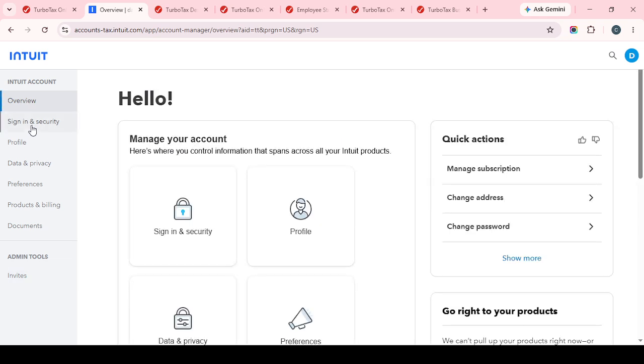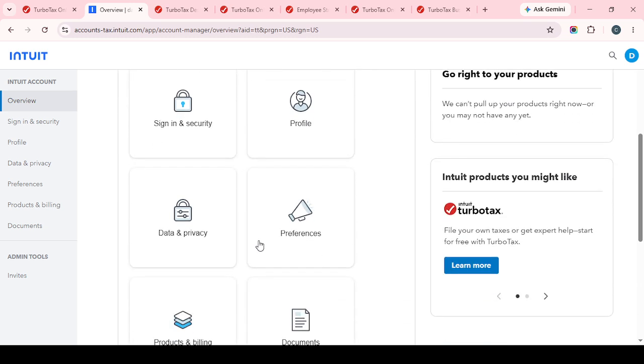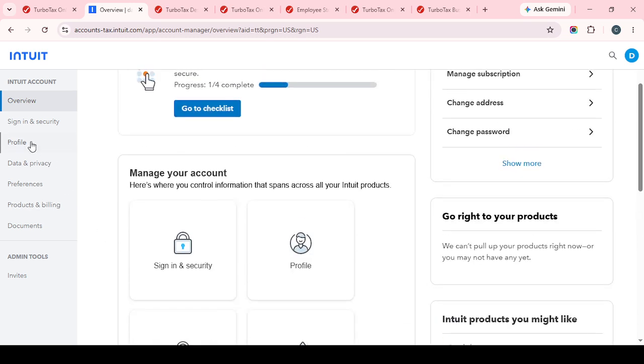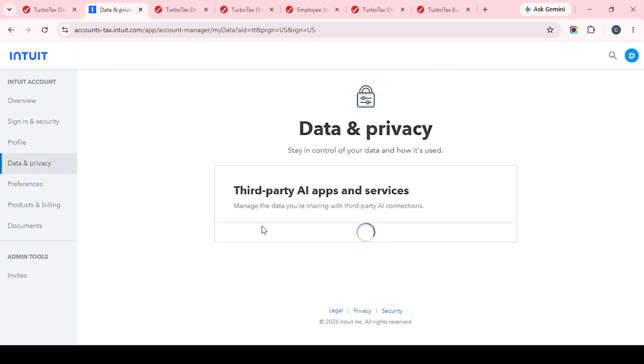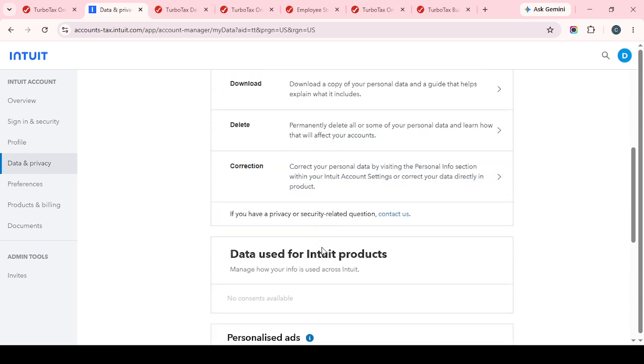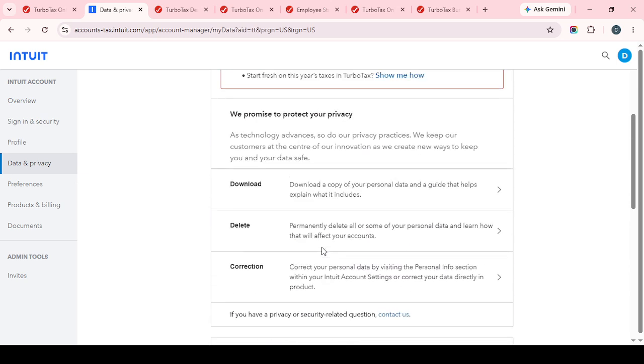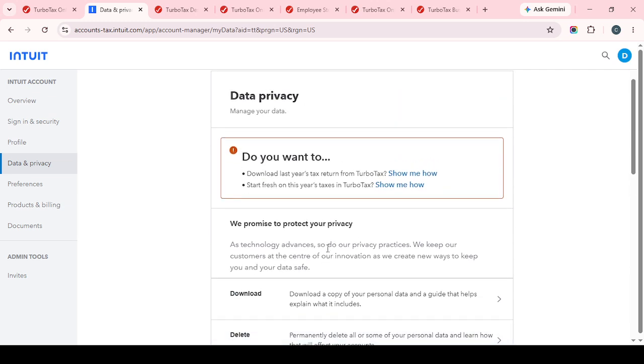From there, sign in to your Intuit account. This is the account associated with your TurboTax purchase, and logging in helps connect your software to your account details. If you're using a personal computer, this step should be quick and straightforward. Just enter your sign-in information carefully and continue to the next screen. If the page takes a few seconds to load, that's completely normal, especially if your internet connection is a little slow.